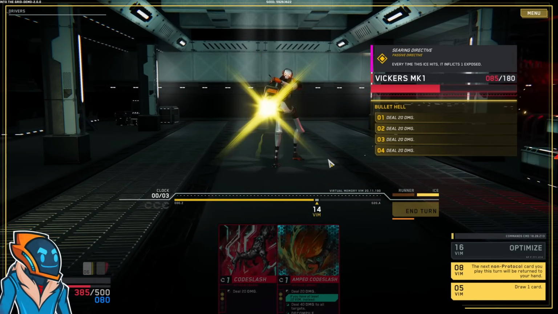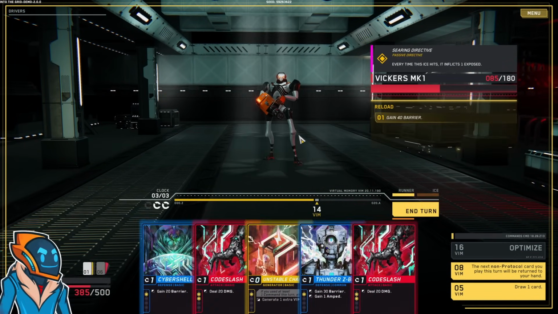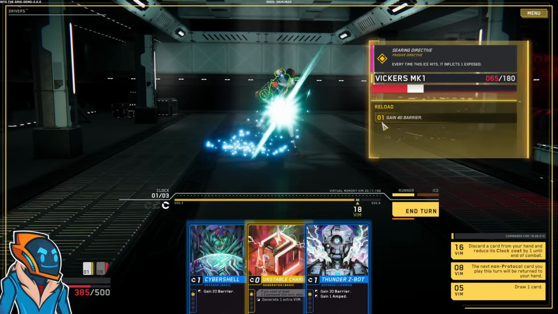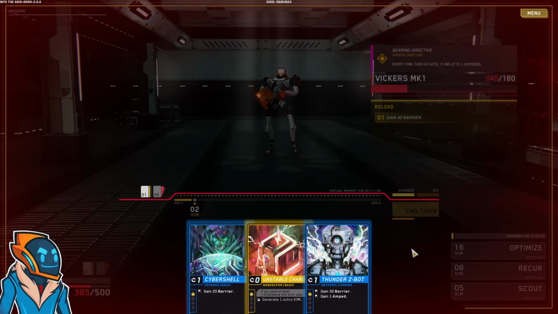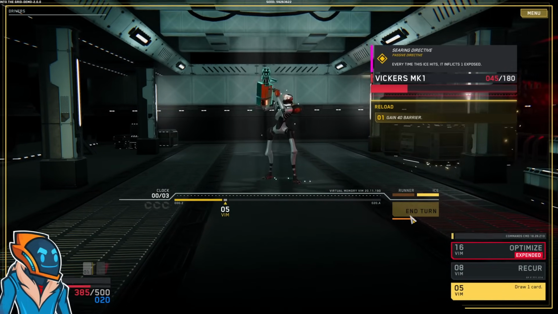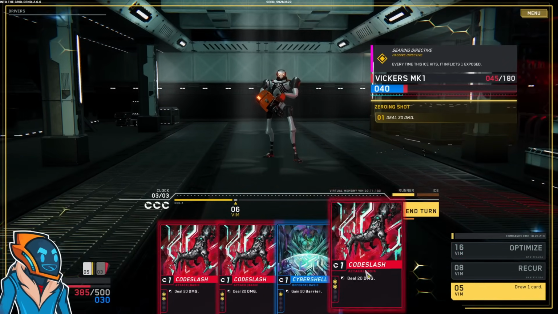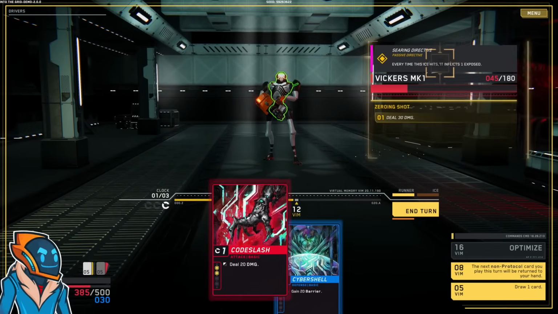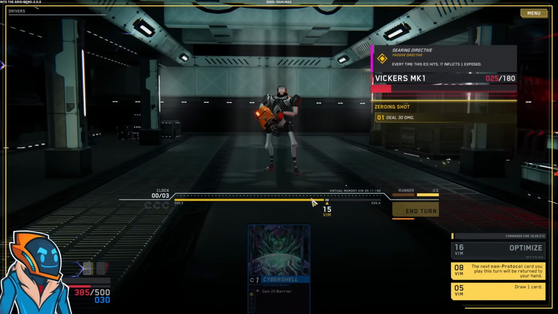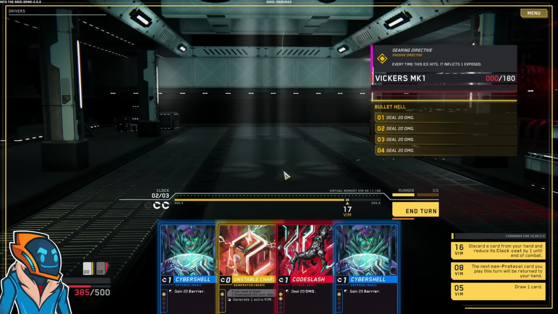I mean, yeah, we just tank it. Because then he doesn't hit me at all. And then he's back to gaining barrier. Toss that one. Because we don't need it right now. And we're good. Okay, that'll prevent me from taking 30 damage. Then if I can hit him with that, we should be able to take him out on the next round without taking a point of damage. Amped code slash gets the work done. Perfect.